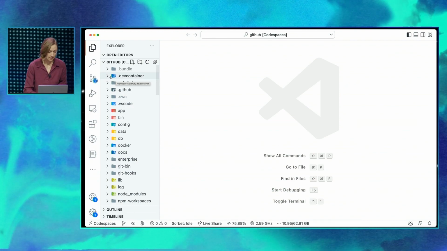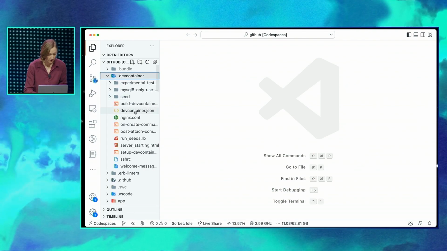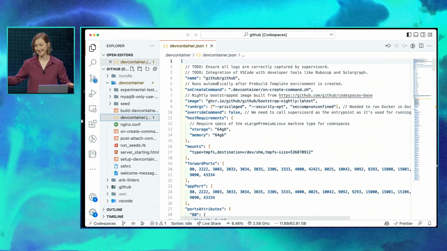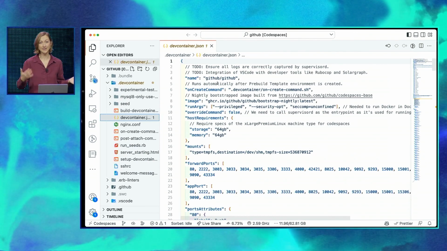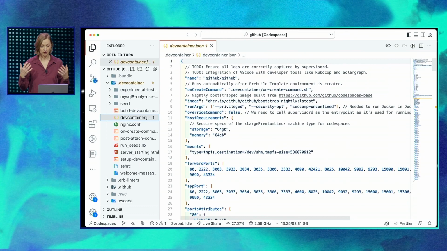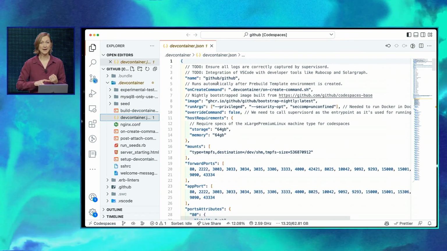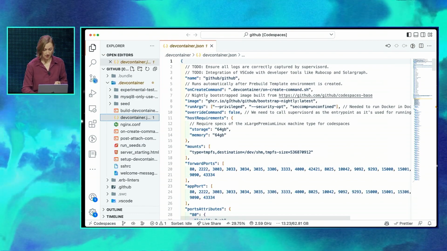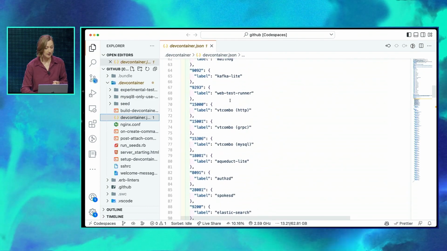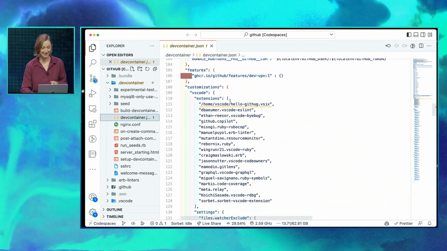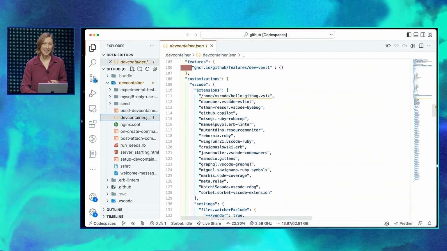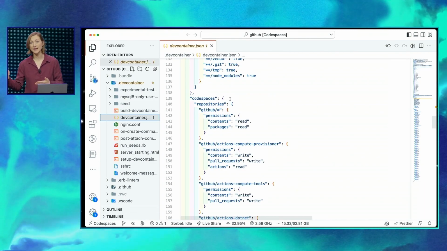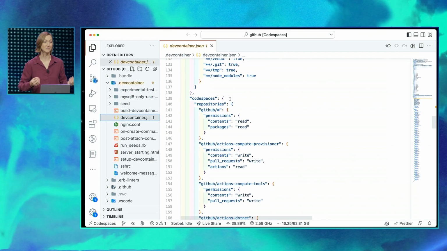So right here in the top left from our folder, we'll select dev container JSON, and this is kind of a lot. So I'm not going to go over every line in this file, but this is a pre-configured tool stack that helps you get your environment set up and ready to go. We specify the base image, minimum host requirements. We load default extensions. I'm going to come down here a little bit more. We forward a ton of ports. There's a lot going on in this project. And we also pre-authenticate access to other repositories. So now anyone on the team can contribute to making sure that every developer gets a great default experience.